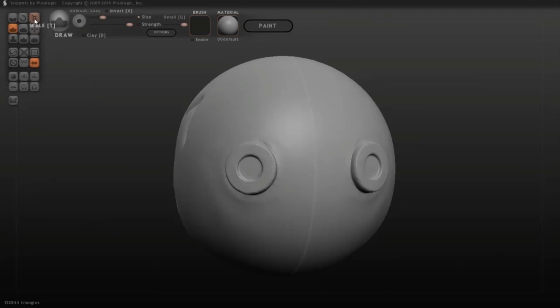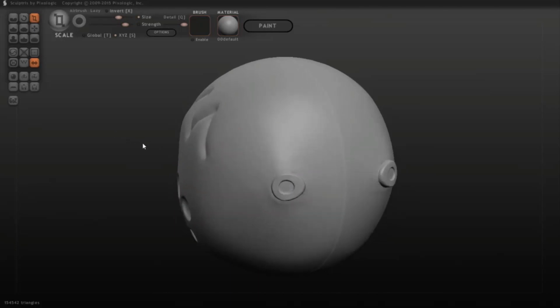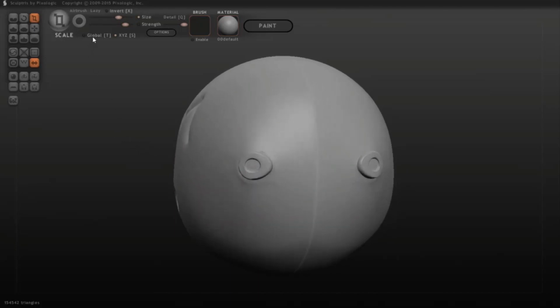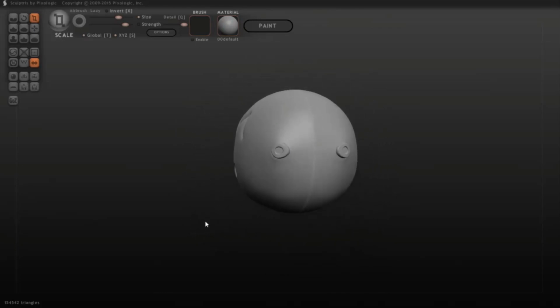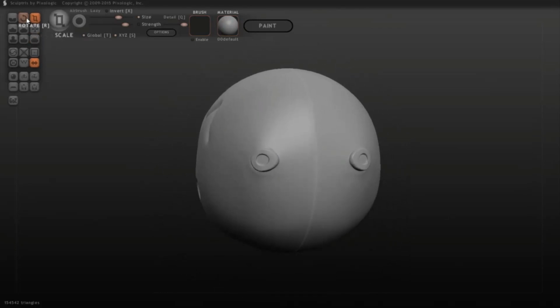Select the scale brush. Next, click and drag over some details to see its effect. You will see that you can enlarge or shrink an area of your model defined by the size of your brush. Just like the rotate tool, you have the option to scale your entire model by clicking on global. This set of tools are really handy if you're working with more than one piece of geometry, or simply by means of making edits to your model that may be difficult to do with the move brush.